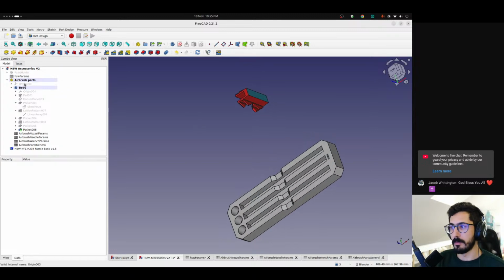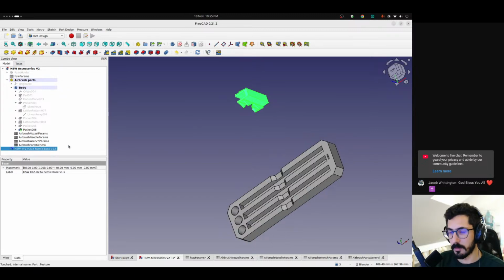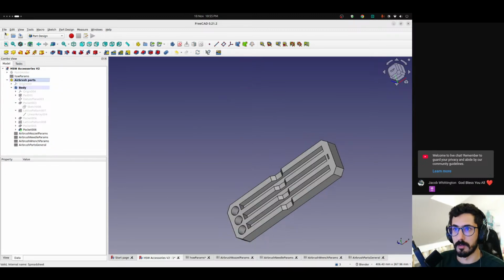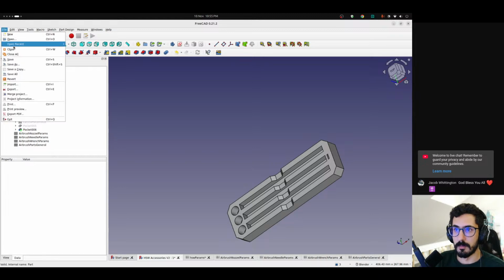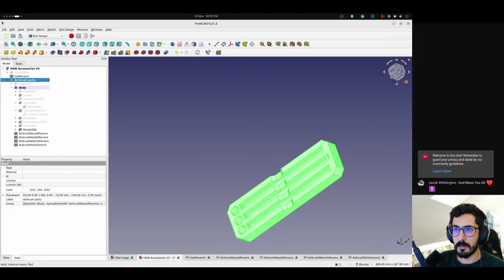Ah, no. Okay. I know what H2 is. So we need to import again. But why is it not importing it inside the part?